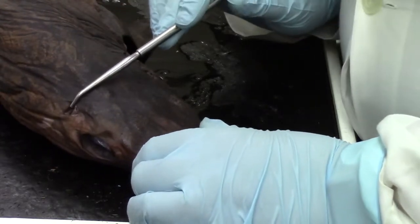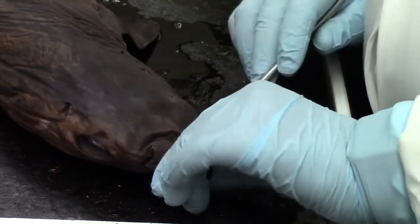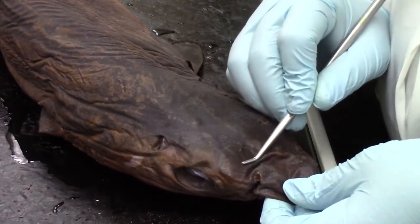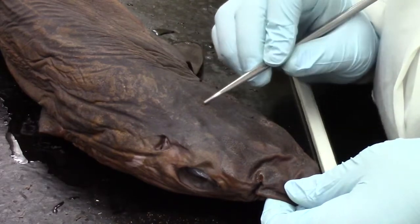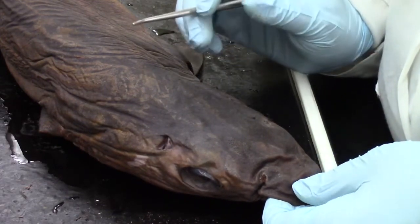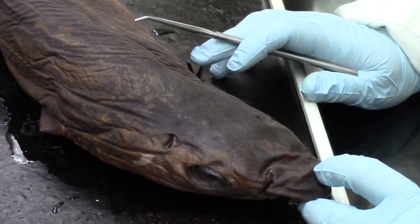And the spiracle is kind of an opening to allow for water to flow over the gills. So water will enter via the spiracle and also via the animal's open mouth. On this view here, I'm not sure if you'll be able to see that on the video, but there's a lot of little pores along the front of the rostrum, and also a pair right here. So this pair of pores here, these are the ampulla of Lorenzini. Those have to do with perceiving electrochemical signals in the water.